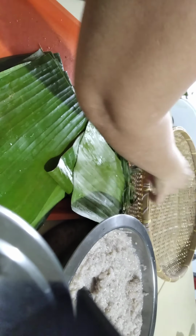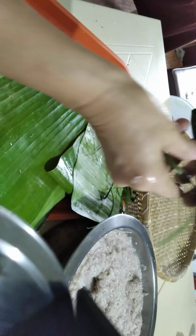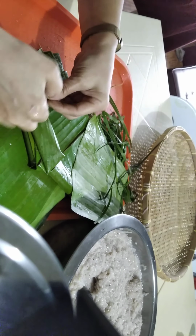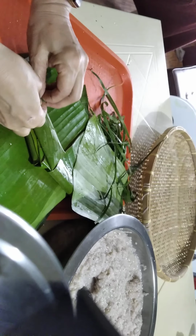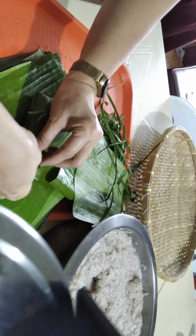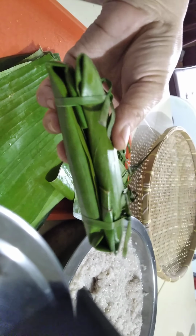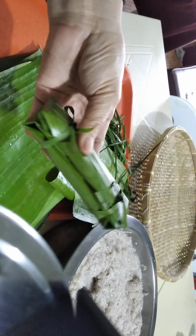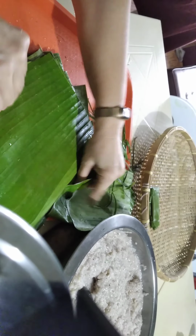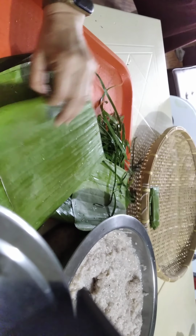Okay. I have provided here the same banana leaf to tie it. Okay, this is how it looks. So nice. Parang natakam-takam na. Mas masarap talaga. Proseso pa lang eh. Masarap na. Masarap na gawin kasi grabe.